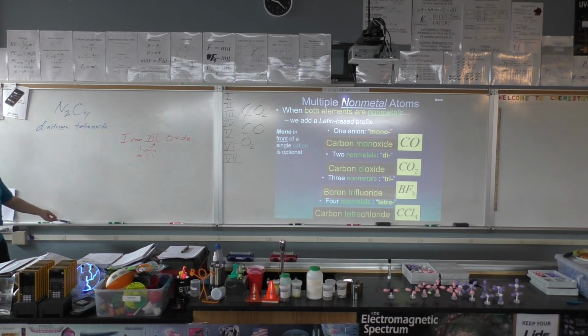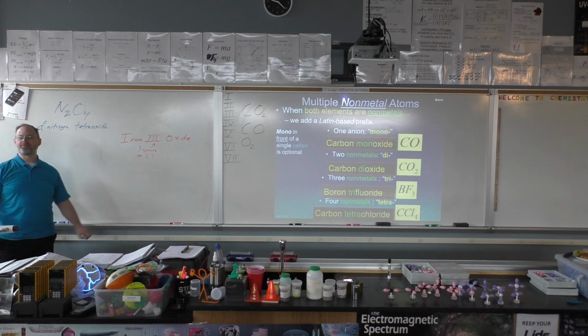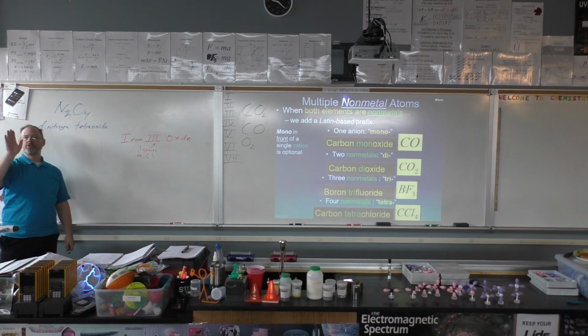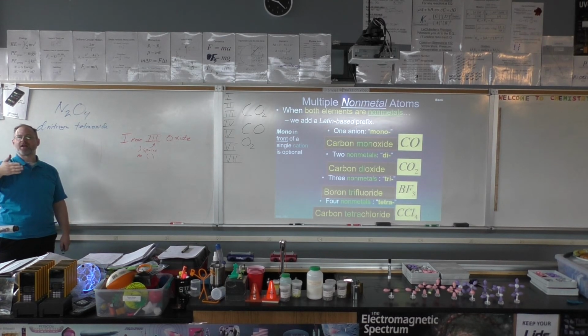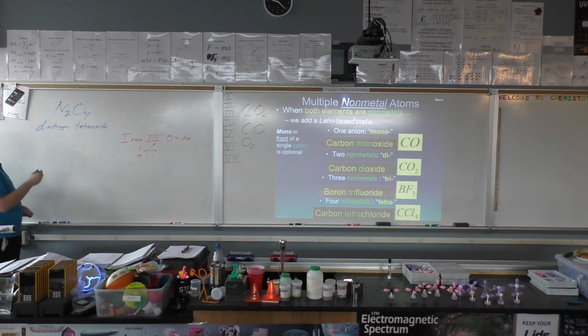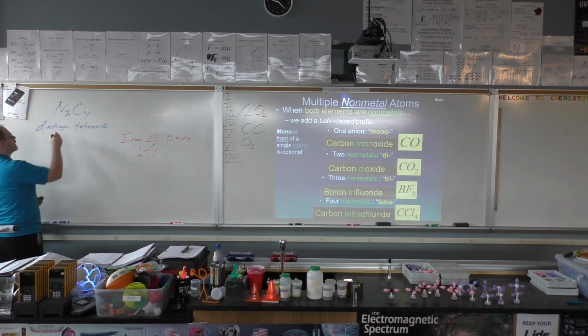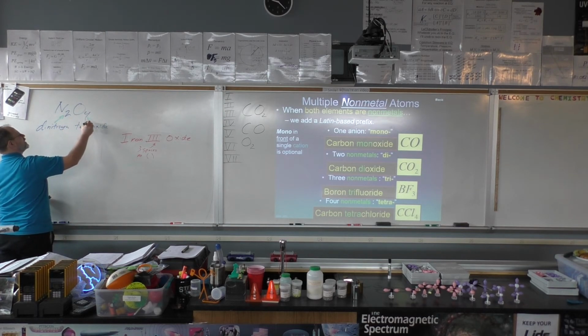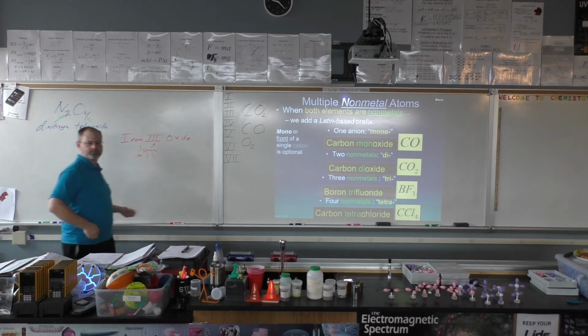Dinitrogen tetraoxide. This is the yellow crap that forms over the strip when you drive into the valley in the morning, like on a Saturday morning, and you drive over the hill into the valley, and you see that yellow band of crap over the top of the strip. That's that. It comes from exhaust pipes in California. So dinitrogen tetraoxide.